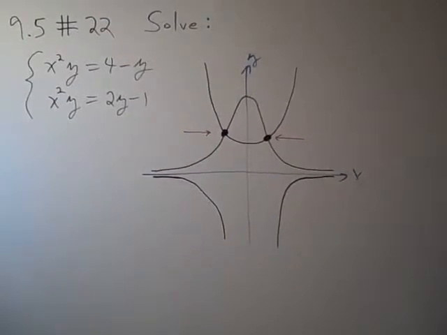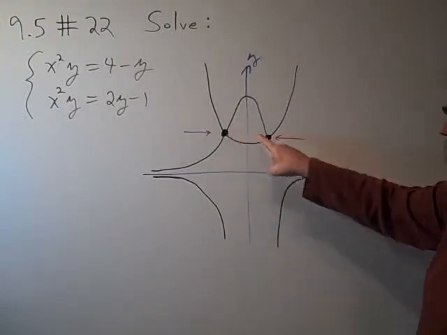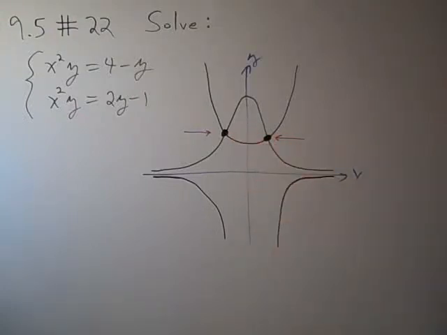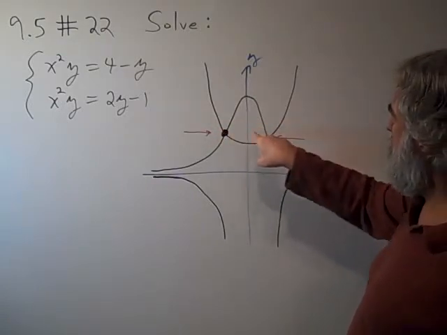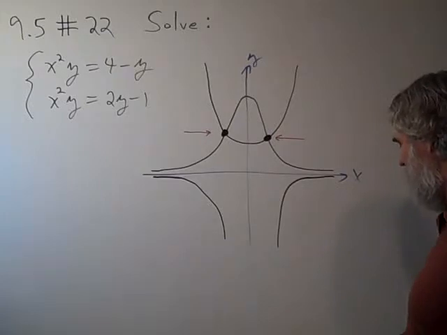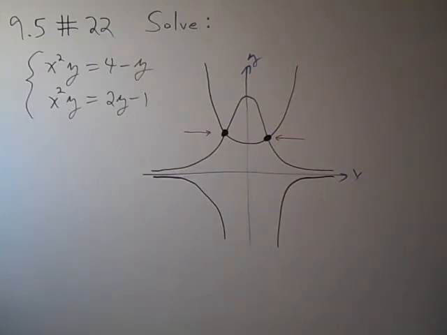It always helps to look at the graph of a system of equations before you start to solve it. This one's rather difficult to graph, but with technology I was able to. Notice there's 2 points of intersection of these curves, so we expect there to be 2 solutions. By symmetry, they appear to have the same y-coordinate and opposite x-coordinates. So anyway, let's solve this.